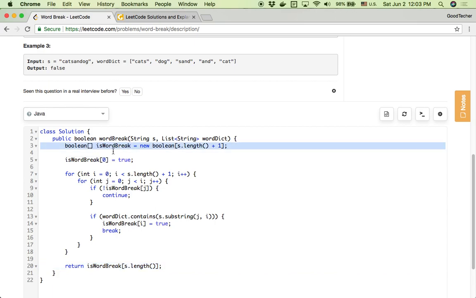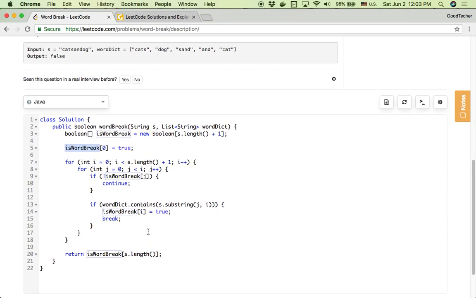At the beginning, we initialize this Boolean array and set the first one to true, and have this nested loop to check whether each character of the input string can be segmented. Then we just check the last character of the string.